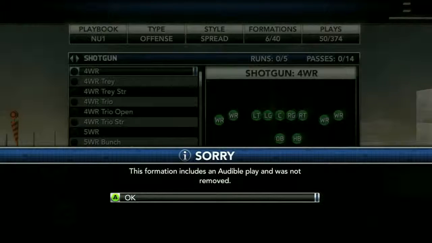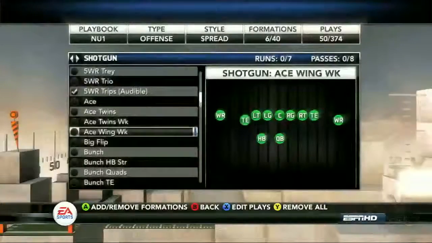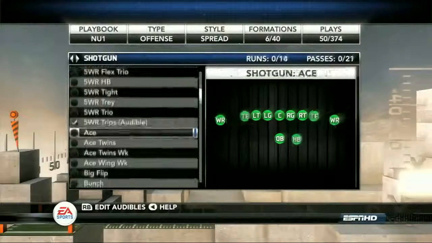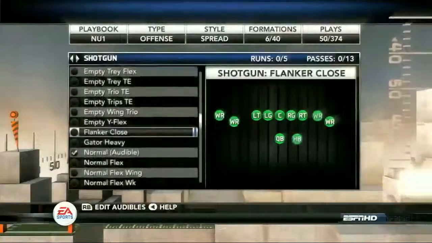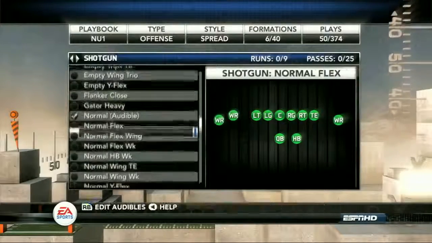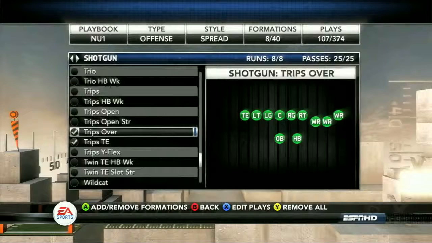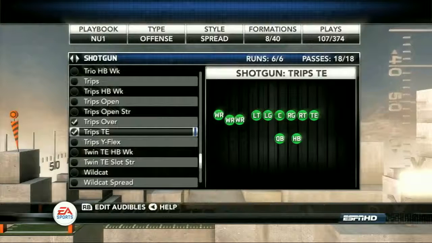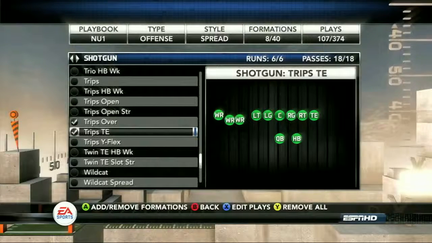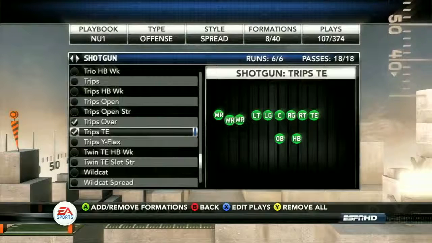The reason why I use Northwestern is because I want to keep those formations. So I just hit OK here, and then you'll see 5 wide trips. It has an audible. I like that formation in my playbook. You scroll down. I usually use some shotgun normal as my base. So I usually pick trips over and trips tight end because I like those sets where you get a bunch of receivers over on one side, and then the user on defense is feeling like, okay, what's the action going over on the receiver heavy side?